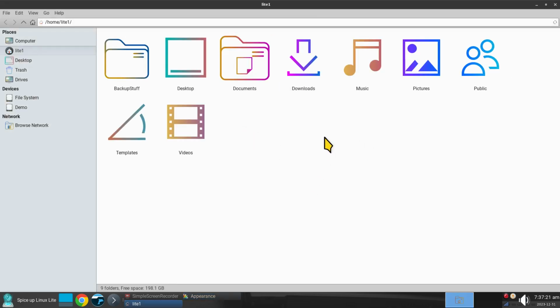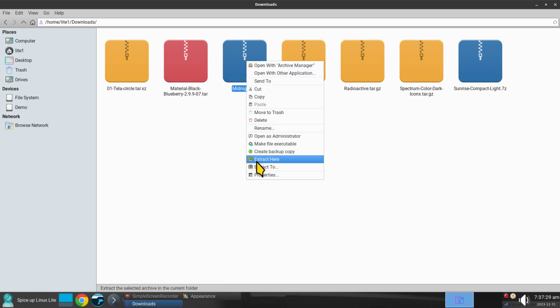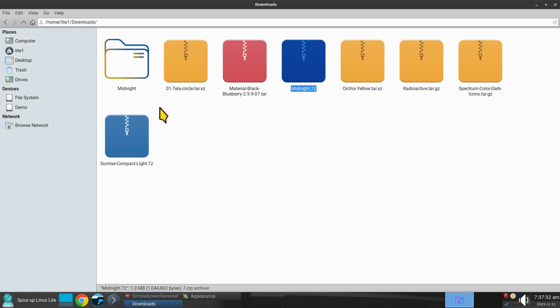So now that you know where they need to go, where do you get these? All right, so keep in mind, if it's a 7Z that you download, you have to manually extract them. And then you move the folder, whether that is a mouse cursor or an icon set, or a theme, they need to go into either one or two places. Themes or styles go in .themes, icon sets go in .icons, and so do mouse pointers. So far so good? Okay.